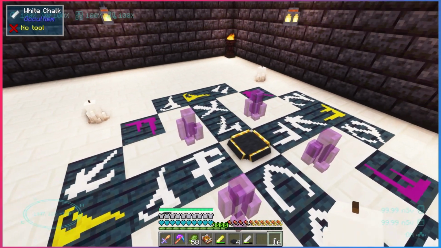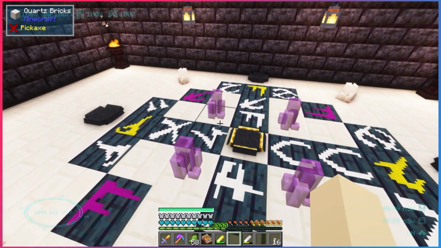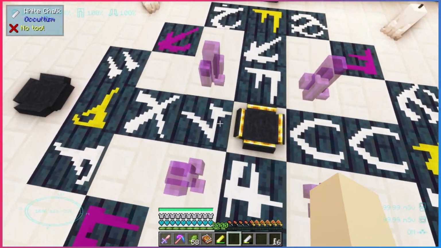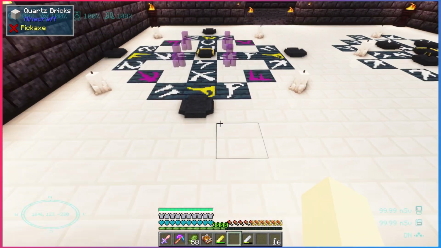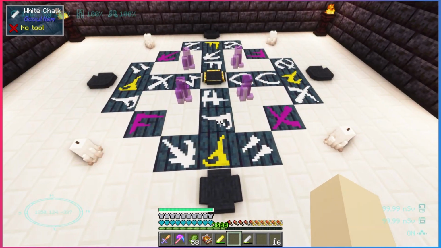Now we just got to figure out where to put our sacrificial bowls. I'm going to put them on the end here. You can put these bowls anywhere 8 blocks away from the golden sacrificial bowl. So that's not like 8 across, it's like 8 this way. So if I wanted to, I could put it right here and it would work. I could put them all in this corner and it would work. But I don't want to do that, and I like the symmetry. You could do that if you wanted to.